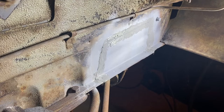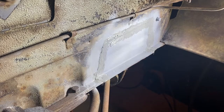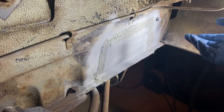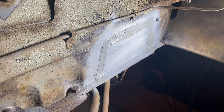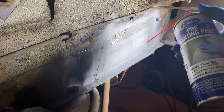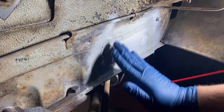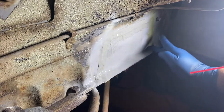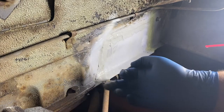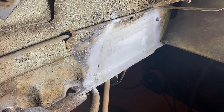I went ahead and put a primer on it. Then to make sure I got all the pinholes after grinding everything flush, I put this sealer on it. Usually you put this inside the car, but I just want to make sure it's well protected. I'm going to go after this dries with rust aluminum underbody coating to help protect it. It's a little bumpy — let's see how this works. I'll spray some paint prep cleaner, smooth it out with my finger, thin it out to get into the cracks. That's it for that part — I'm happy. That's the only rust repair I was planning on doing with welding.